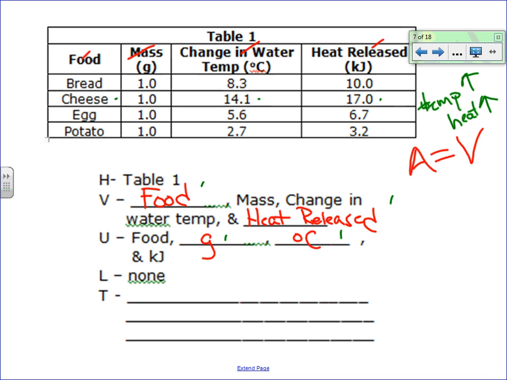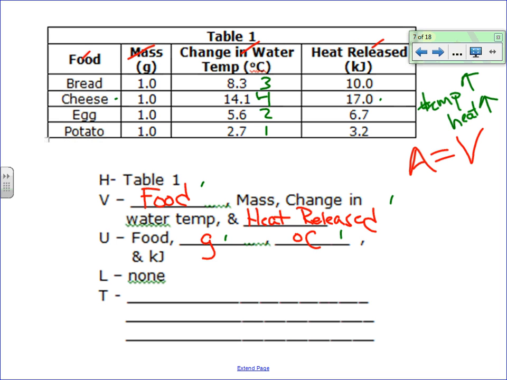So if you were going to do a question like this, you'd have to, in your head, pretty quickly put these in order. The easiest way to do something like this, if you're looking for this kind of relationship in a table, is to just put a number next to them as to where they stand in the table. So we're going to put a 1 next to the lowest thing and a 4 next to the highest thing. In our change in water temperature, where would be the 1? What's the lowest change? Potato. We put a 1 there. Then what? Then egg would be 2. Bread is 3. Cheese is 4.